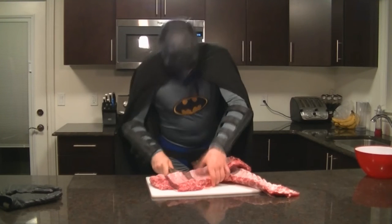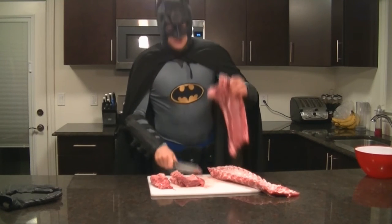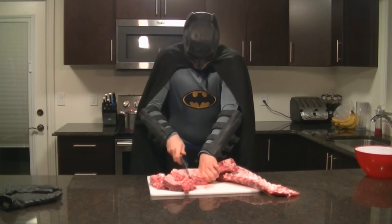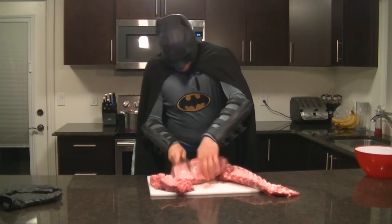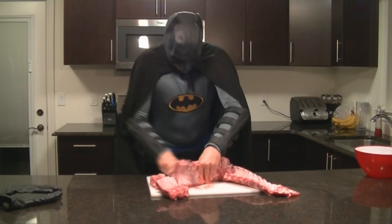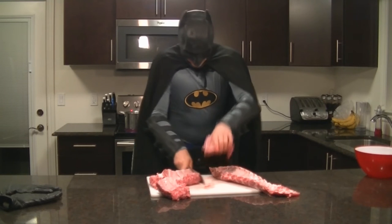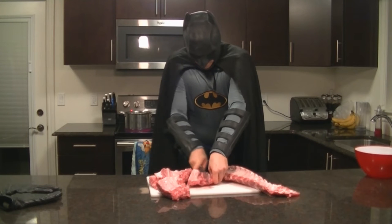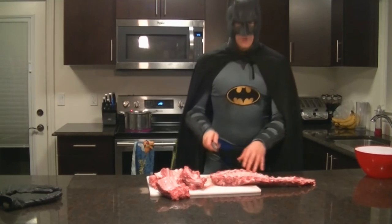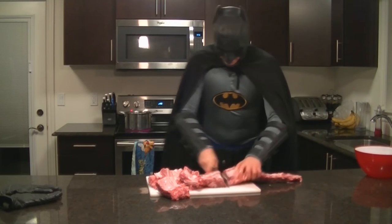De-thawing them is apparently a good idea too. Just have a little bit of tearing to do here. It's okay — no one's going to know the difference in the end anyway. Don't be afraid to get your hands bloody. Don't worry about the counter — you can clean that off later. Everything can get cleaned and sterilized. Let's keep on chopping.